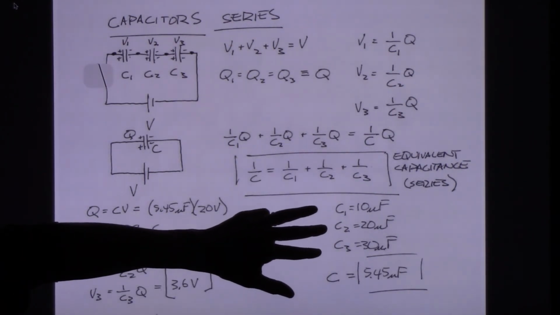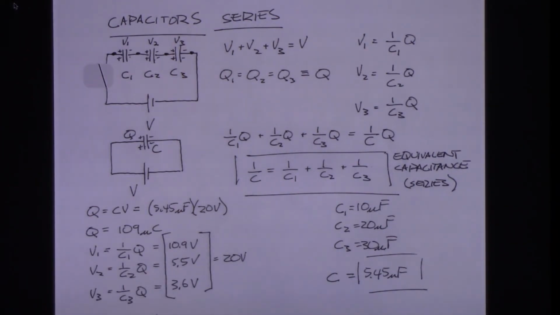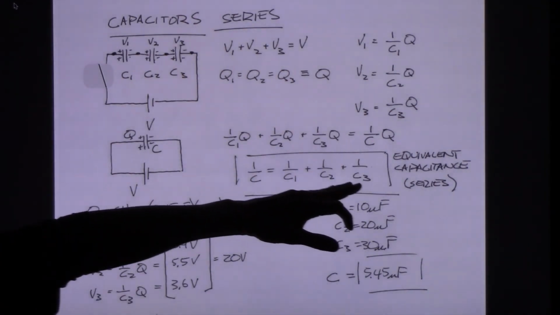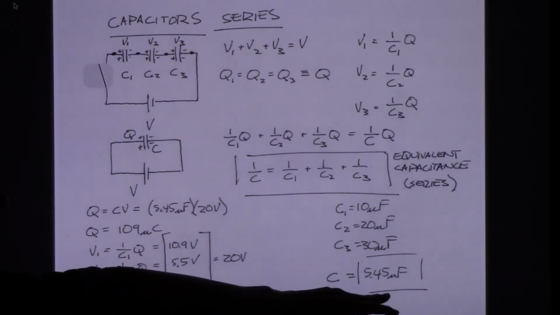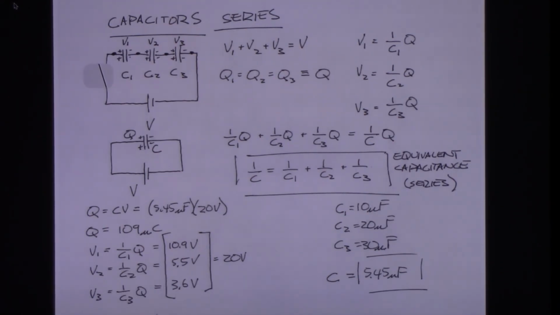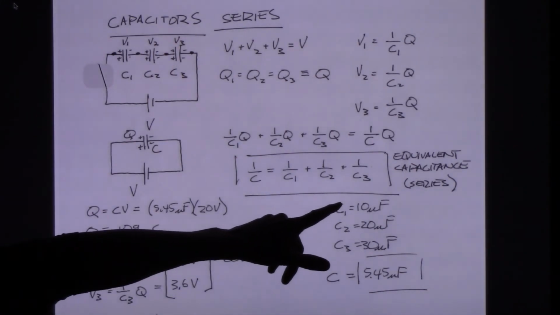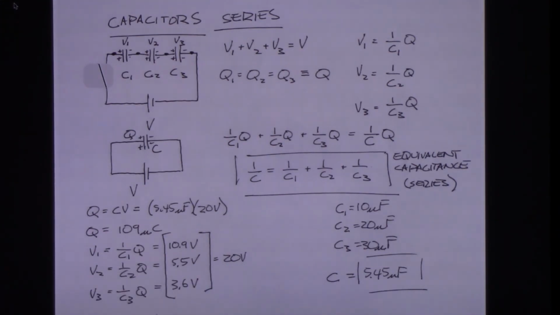We can take the same three capacitors we had before. Now before, when we added these together, they added up to 60 microfarads. That wasn't so difficult. We just added the capacitances together. But this time, we're following this crazy formula. And what that tells us is that when we're adding these in series, the overall capacitance will be lower than any of the individual capacitors. So I know that when I add them together, it's going to be less than 10, and sure enough, following through the formula, I got 5.45.